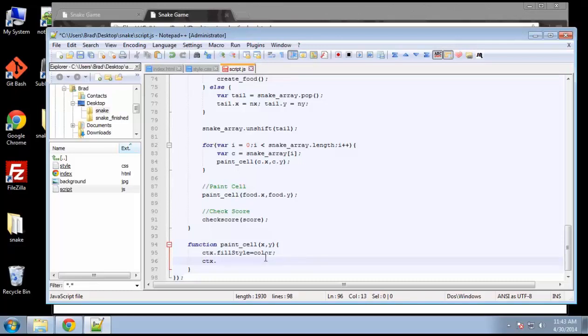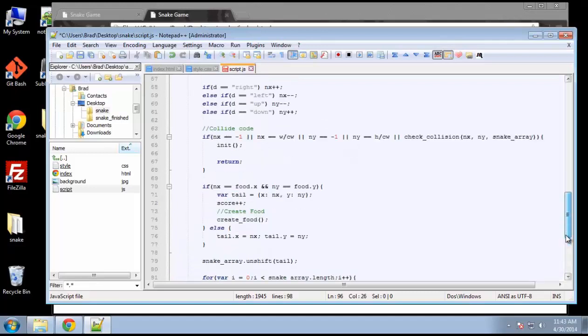Okay, and then we want to actually draw it, so ctx.fillRect. In here it's going to be dynamic because it's going to be moving, so we want to use our x and y variables. So we want to say x times cw, and cw is basically the cell width.